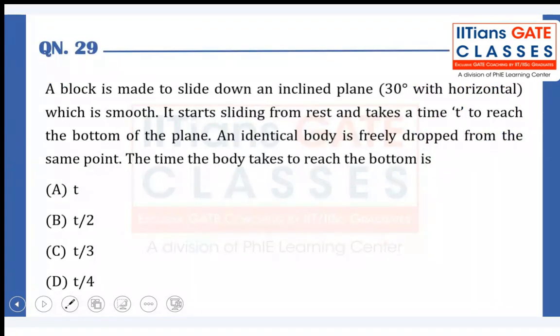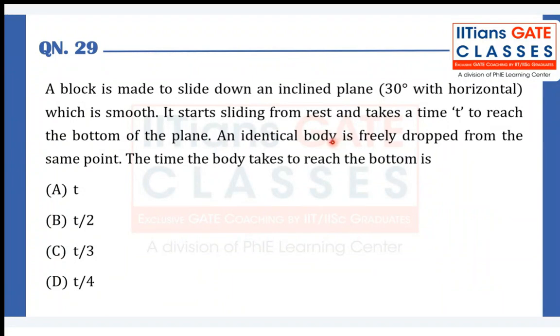Coming towards the next question. This one is again from mechanics. We have a block which is made to slide down an inclined plane, 30 degree with the horizontal, which is smooth. Since we don't have friction here, friction is 0. It starts sliding from rest, so initial velocity is 0, and takes time t to reach the bottom of the plane.